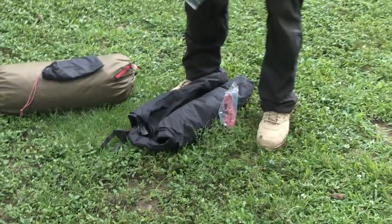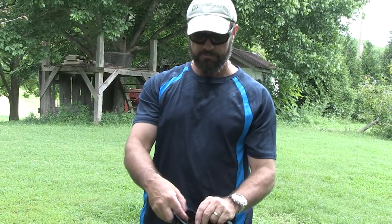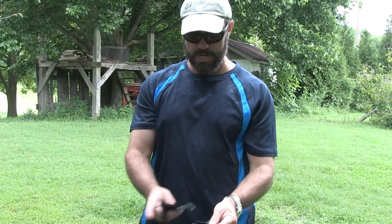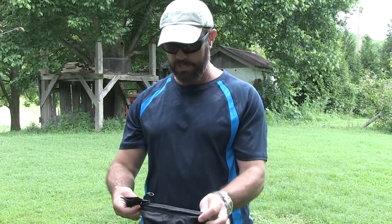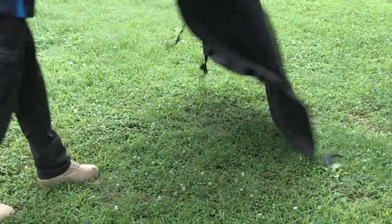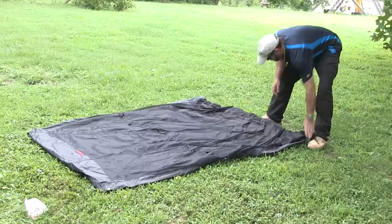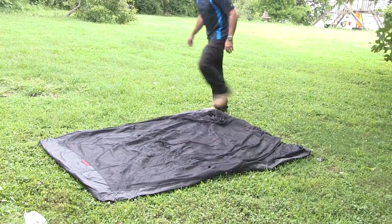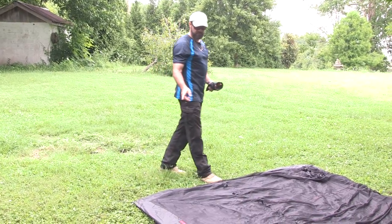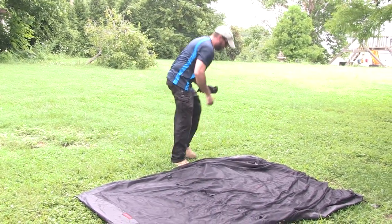Another thing I did get is some extra sleeves for the pole ends. I got an extra set of sleeves. They were cheap, so I just got them in case I lose them. This is the foot of the tent, and this is the head. These two corners are the only ones that have to be pegged down, but I'm going to do more than that anyway.